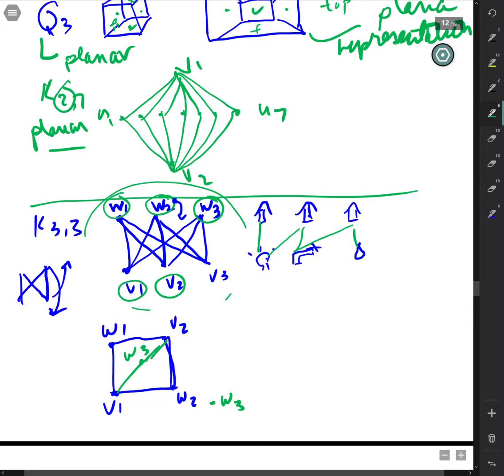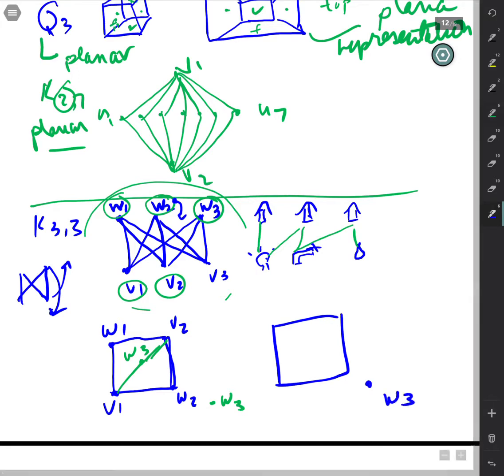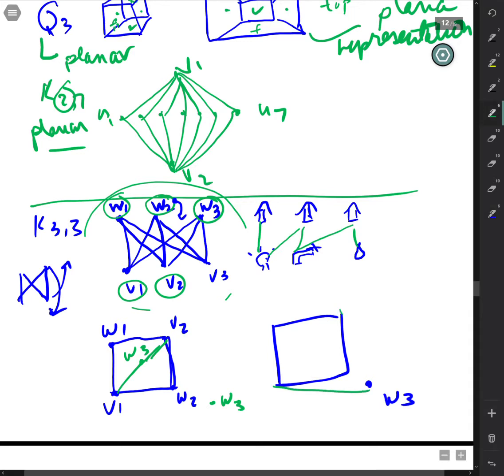Let's go ahead and see what that would look like if I have that W3 down here. Then let me go ahead and do the lines from W3 in green here, just as I did before. So W1, V2, V1, and W2. So that's what I would have there.